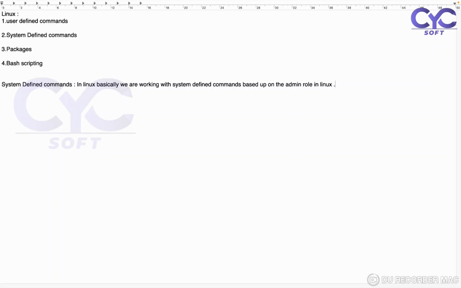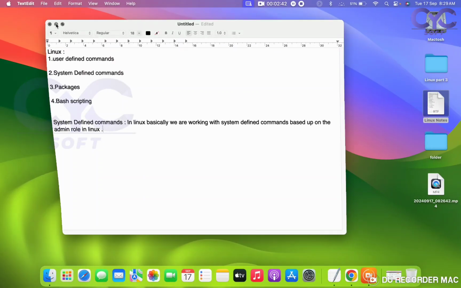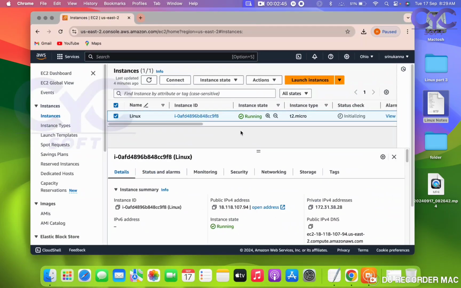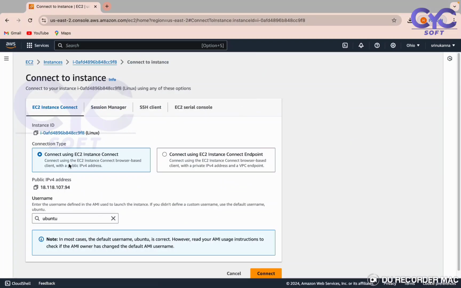For the first one we'll go with practical, guys. It will be very easy to understand. For this I have already opened my AWS account. Those who don't know what this AWS instance is, please watch my previous video on how to connect the AWS account and how we can create an instance. Please refer to that video. So now I'm trying to connect the server. I already have my AWS instance server, because I'm not using any manual versions, I'm using ready-made versions. So just try to connect the server.